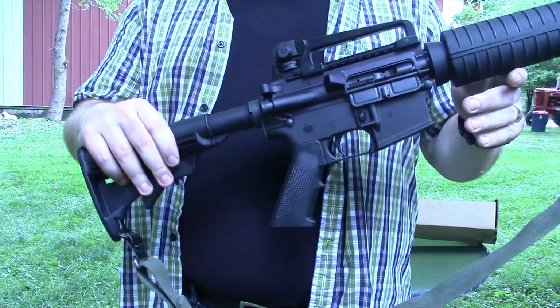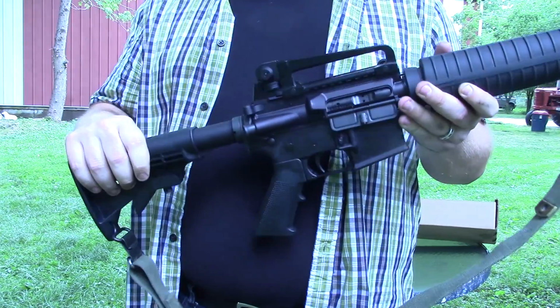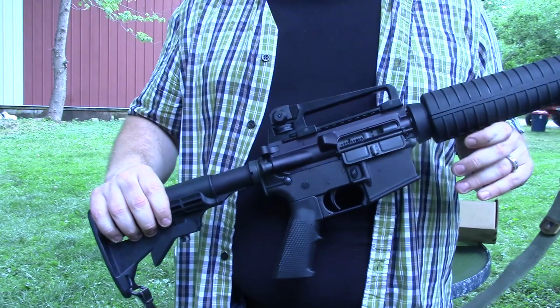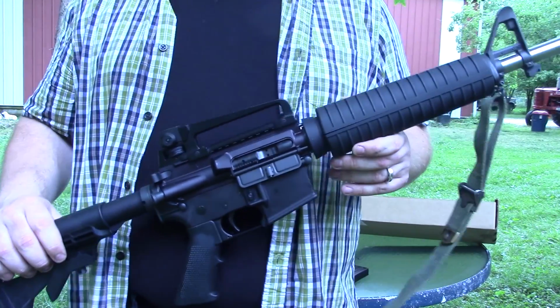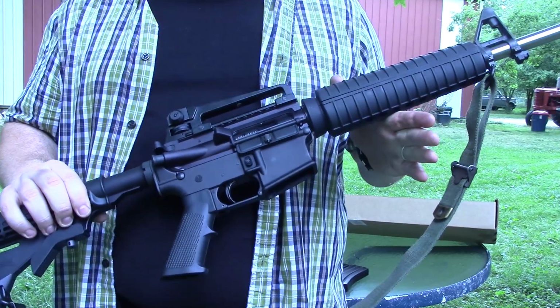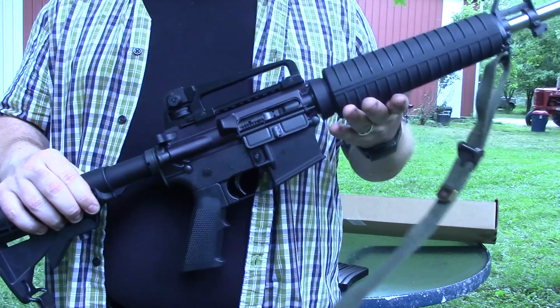So I don't know what the deal with that was, but really didn't use a whole lot of tools, just some basic stuff. With the pin issues and having never built an AR before, it did take me, I think, about an hour and 20 minutes from start to finish. But had I been able to get this stupid pin in, I think it would have been closer to about half an hour, which would have been much more reasonable. But all in all, it wasn't that painful.